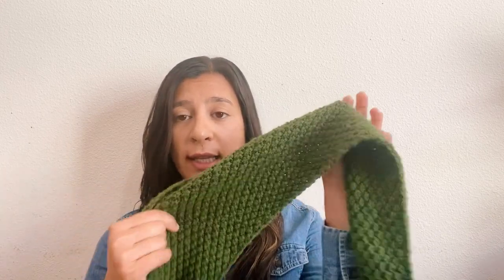All you need to know how to do to create this scarf is to knit and purl. And so I wanted to create a simple design that would allow you to utilize and practice those skills. So if you haven't mastered those skills already, if you're not sure how to knit and purl, you could go ahead and jump back and watch my previous two beginner knit videos where I will teach you how to knit and purl. And once you are comfortable with that, you're ready to move on to something like this.